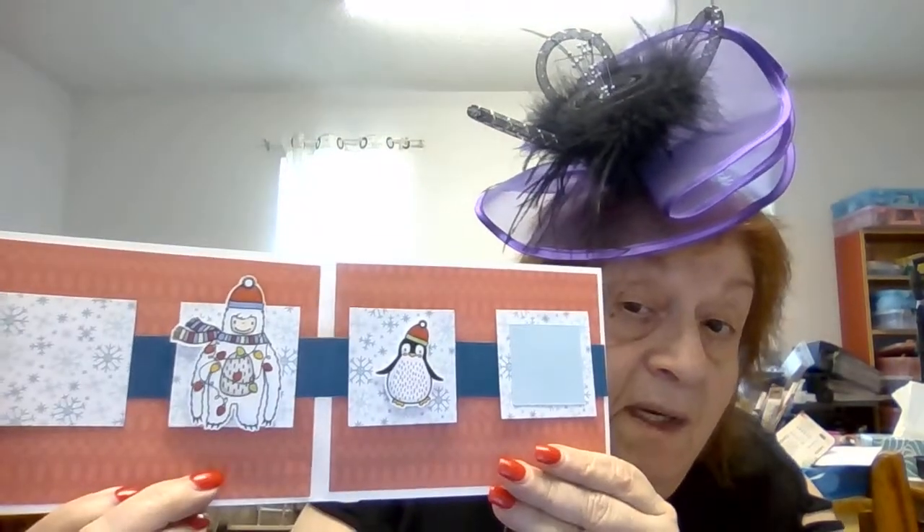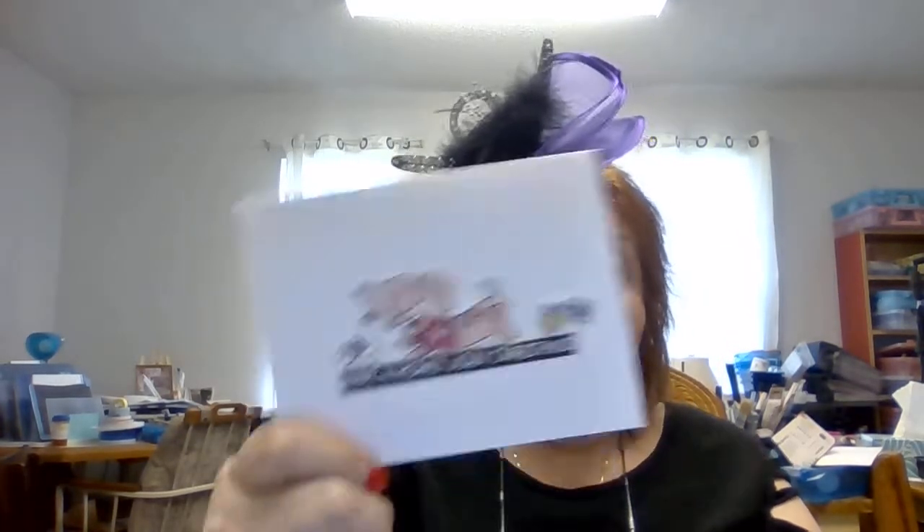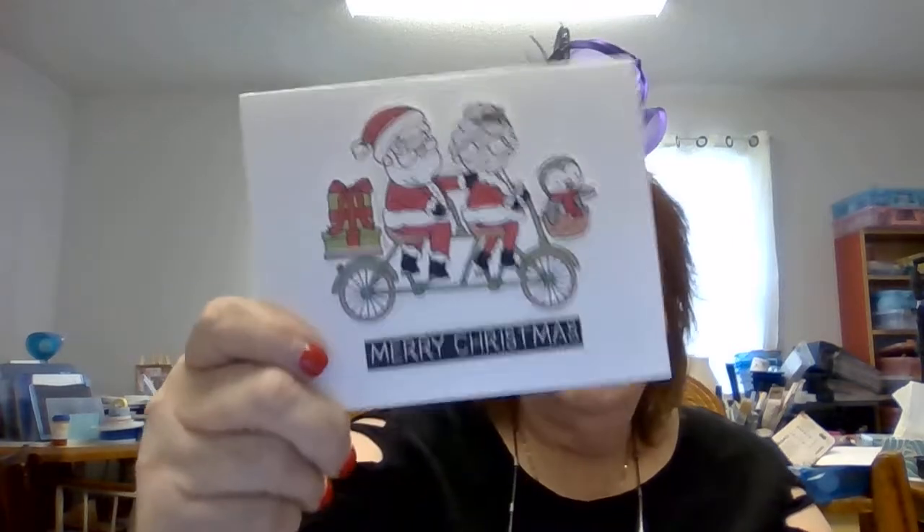This is another one from Dare to be Artsy — their penguin line. Made with a little pop-open thing, very easy to make. They also have Yetis this year. I'm not thrilled with these samples, but just so you can see — they're stamps. I know most of my customers are not into cutesy, but here we go with reindeer, nutcrackers, cute little doggies, s'mores, Santa and Mrs. Claus on a tandem bike — and this little present here can be replaced with other pieces, it's separate. And then this little bunny — Happy Holidays, sorry.